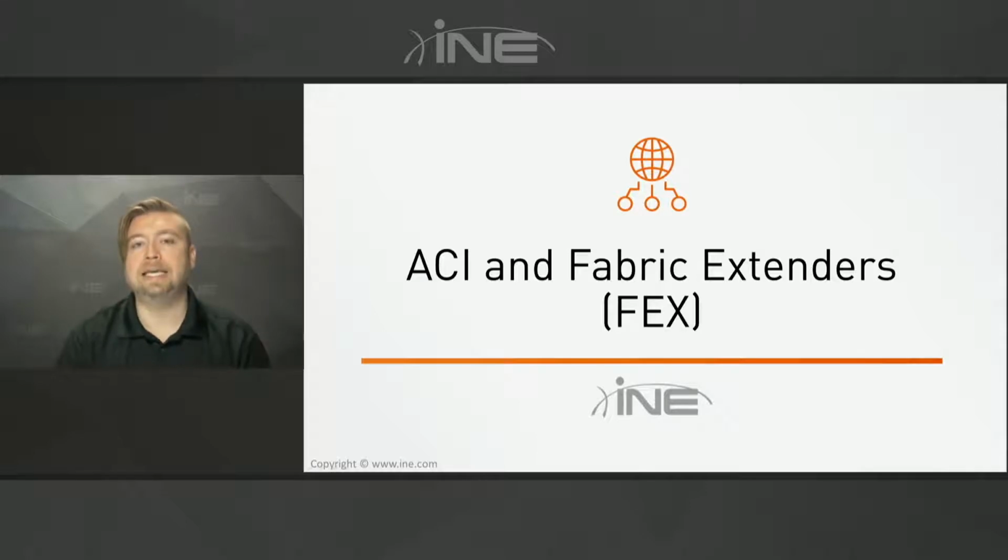Now we'll see in the case of the ACI, the general logic is the same in terms of associating the leaf switch to the fabric extender and then configuring the policies that are going from the fabric extender down to the end host. But as usual with the ACI configuration, the big takeaway from this section is going to be how the objects fit together.